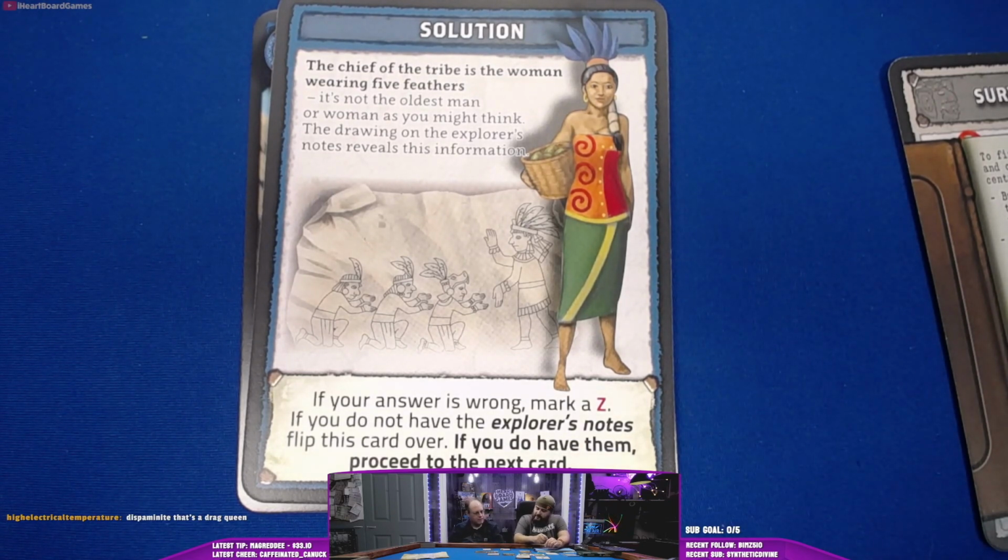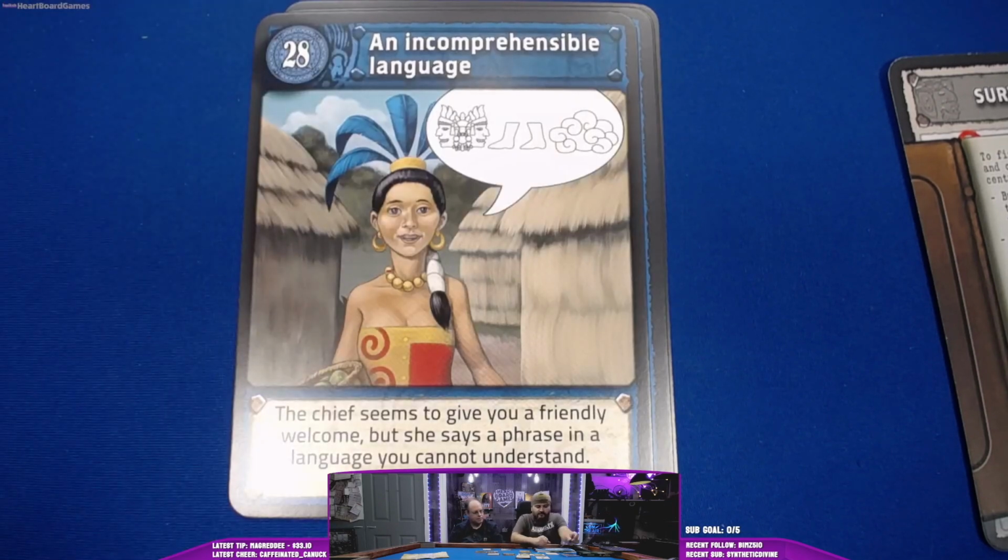Flip this card over. If you do, proceed. We do have it. Here we go. Incomprehensible language. The chief seems to give you a friendly welcome, but she says a phrase in a language you can't understand. What does she say?